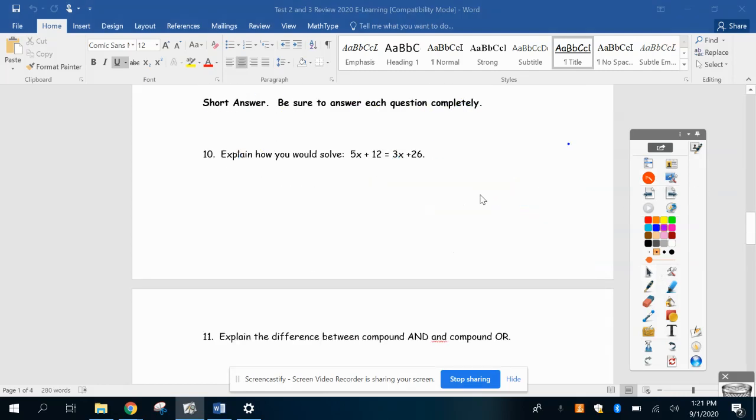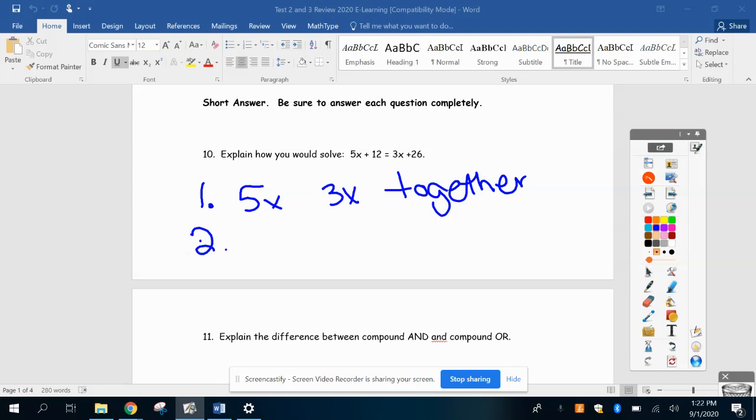Okay, so number 10 is asking us to actually use words, right? Explain, write, talk about. So this isn't even about you just showing me math work. This is about you being able to explain what you would be doing. Okay, so I'm not going to write out full sentences because your words could be different than mine, but you'd be saying something about how, 1, you should be getting the 5x and the 3x together, and that because they're on opposite sides of the equal sign, you're using the opposite sign.